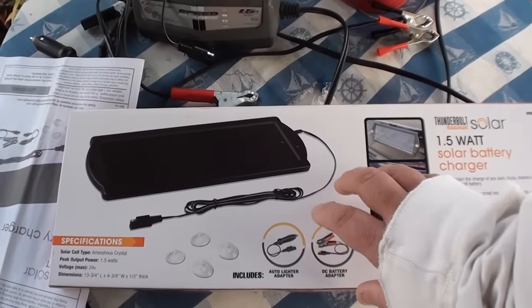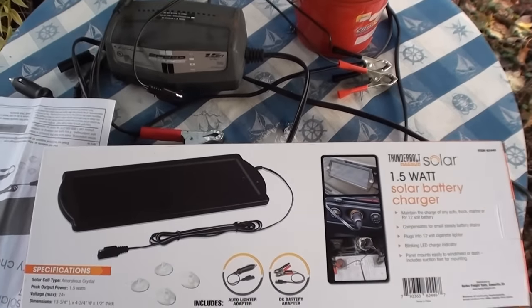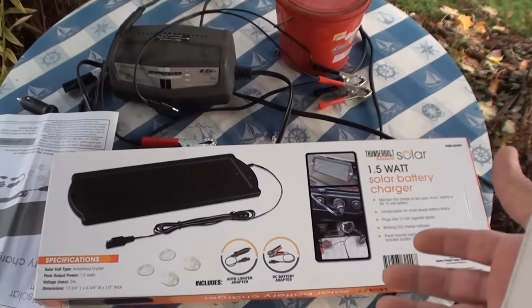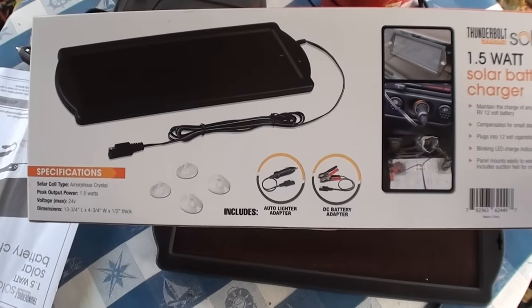This thing actually works, man. You'll have to watch the video. I don't know what happened to the original first couple of videos I made. They just kind of disappeared off my computer.